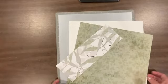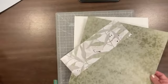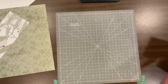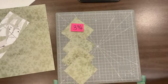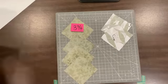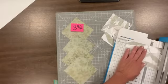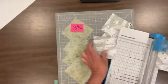So to get started, we're going to start with our 3 3/4 inch squares. I have already done several of these. You need 4 of each color, and these are 3 3/4 inch squares. So I'm just going to cut the last 2, 3 3/4 inch, and you'll see how quickly this layout comes together.